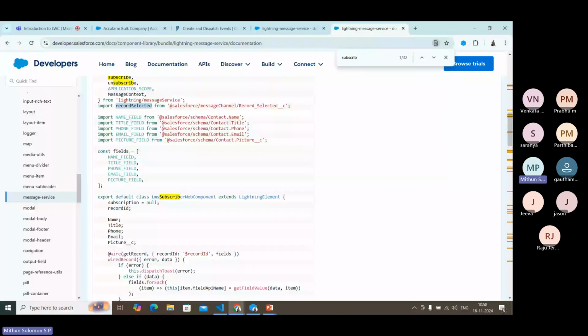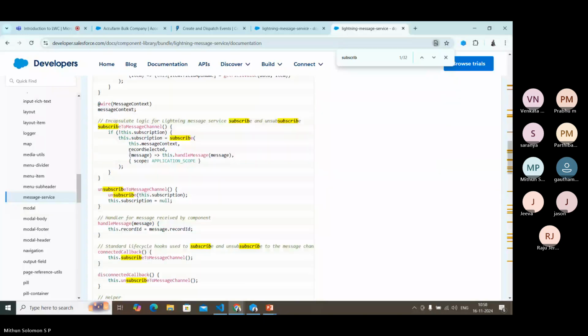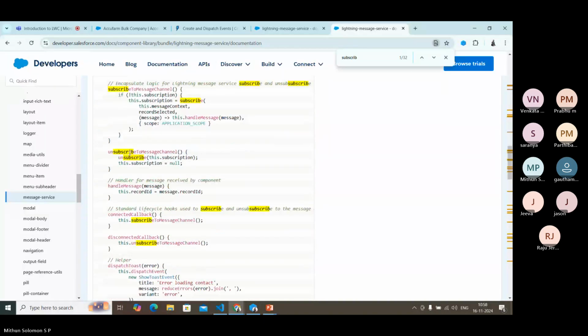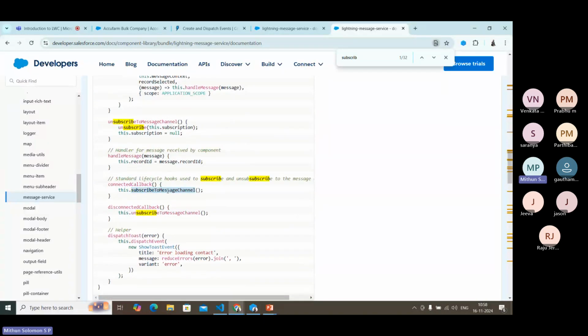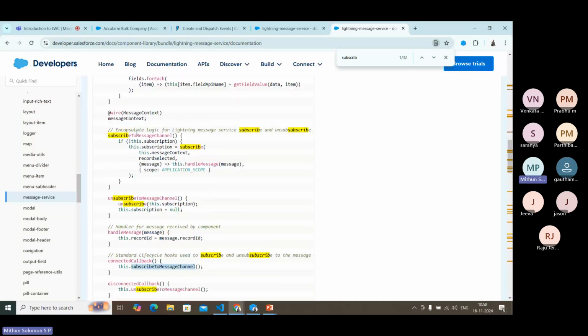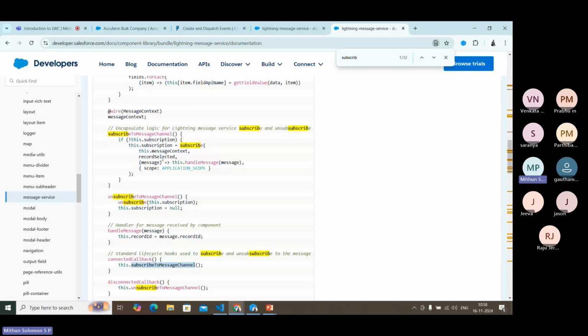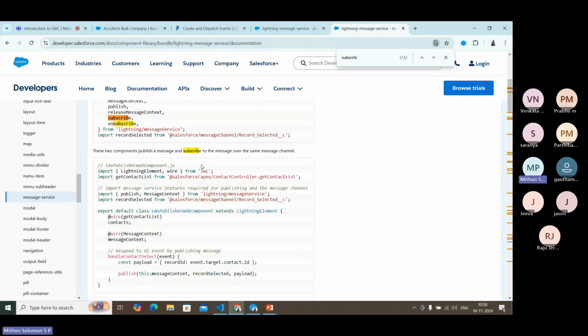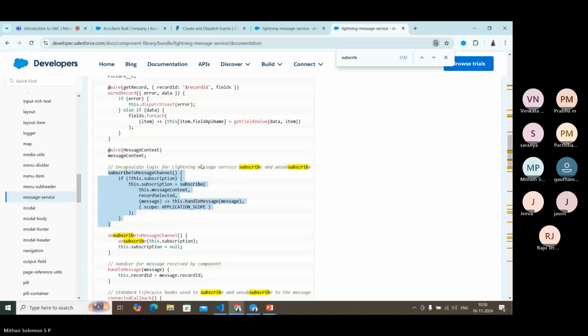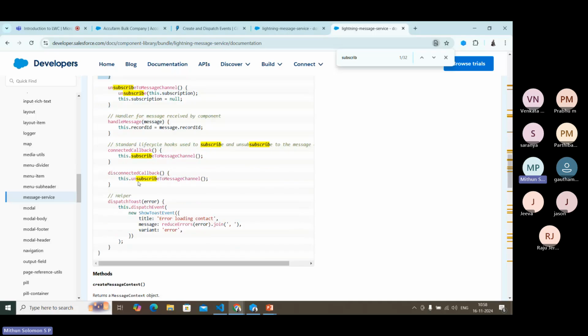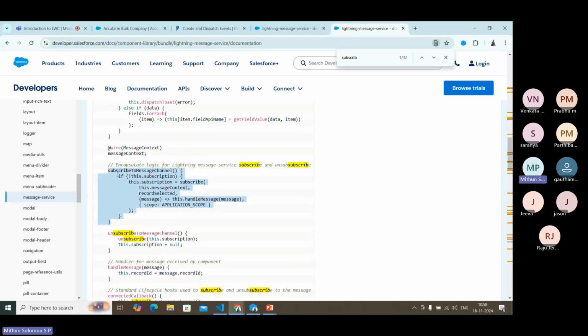In the connected callback, they use subscribe to message as a method that actually subscribes to the record selected message channel. So whenever data is published to the message channel from the unrelated component, it will be handled in the subscribe to message channel.